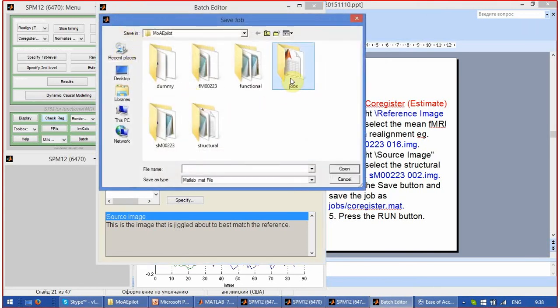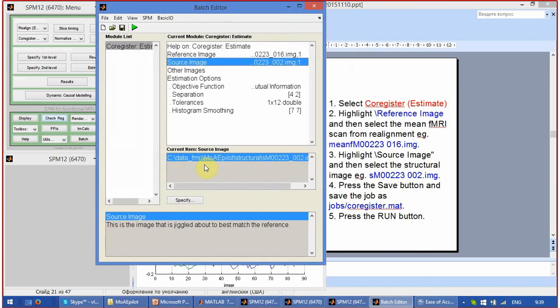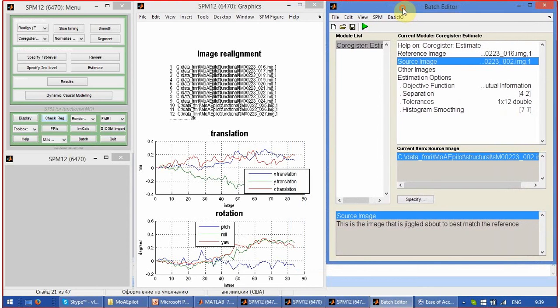You save it to folder jobs, and you call it whatever you prefer, but logical to call it Coregister. It is saved. Volodya, and now we can run it.